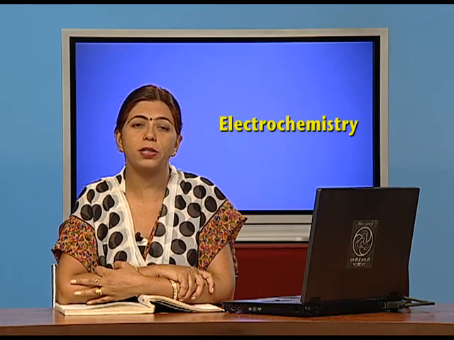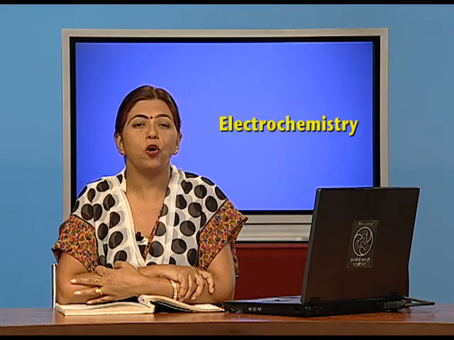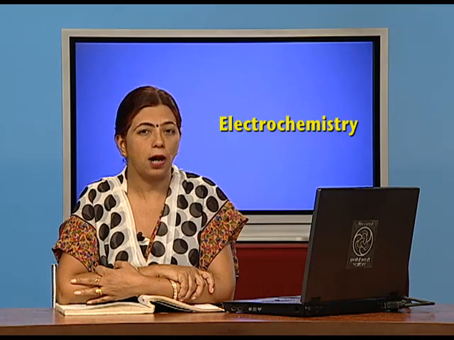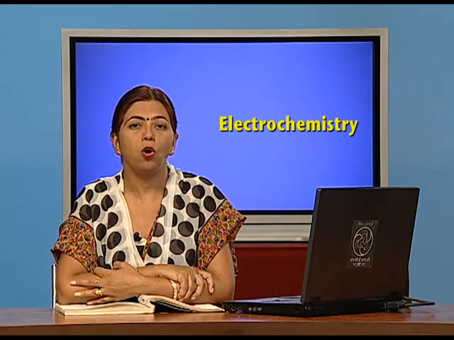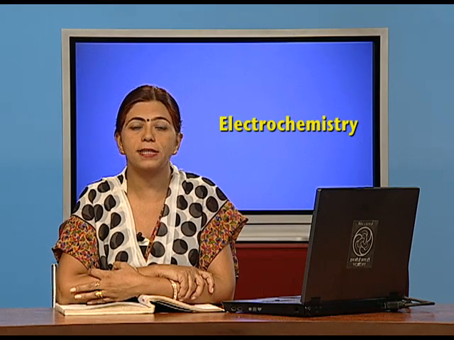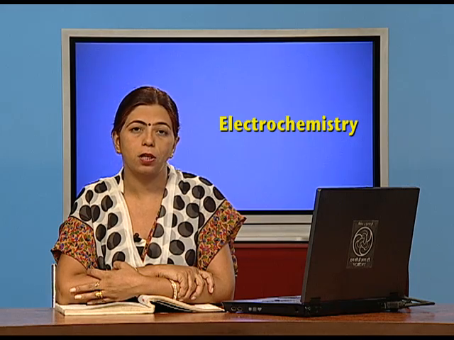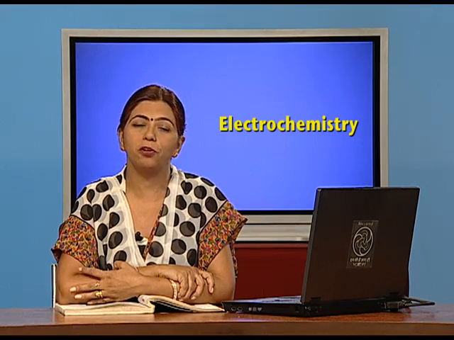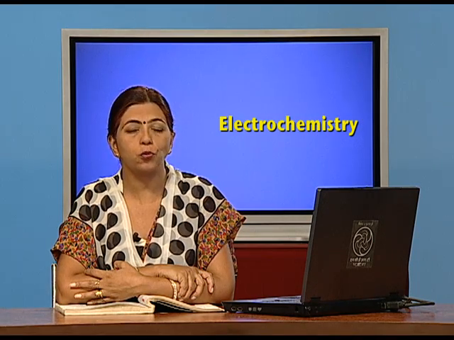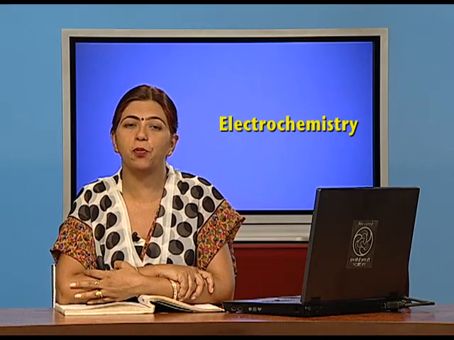So, nowadays fuel cells are used. In this, we oxidize or burn some fuel, for example, hydrogen, methanol or methane can be used as fuel, and the oxidizing agent can be oxygen, which we normally use. Today, I will explain the working and the construction of the hydrogen-oxygen fuel cell. This cell was used in the Apollo space program.